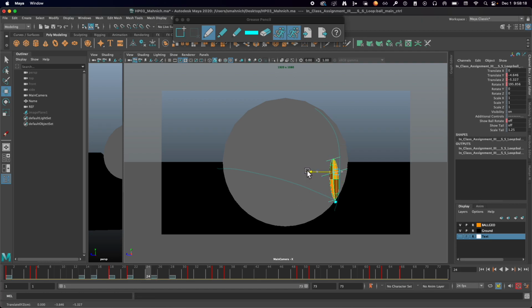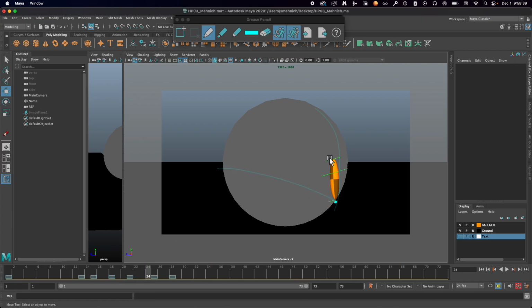Line's a little off, so just doing some micro adjustments. Yeah, I like that. That's better.